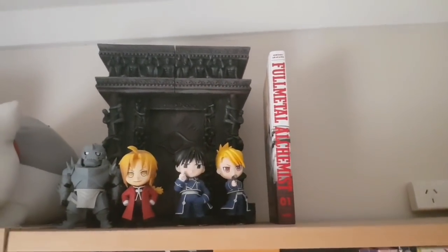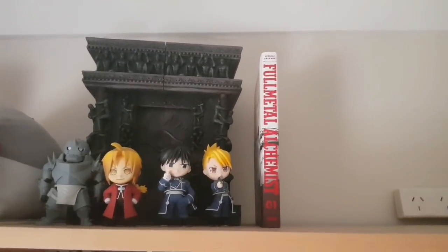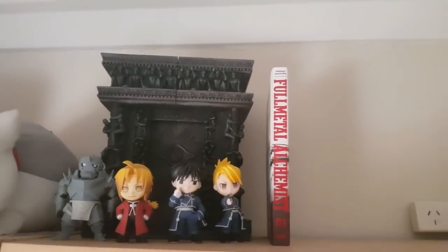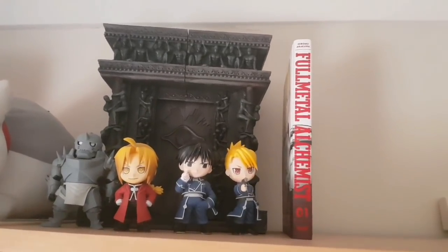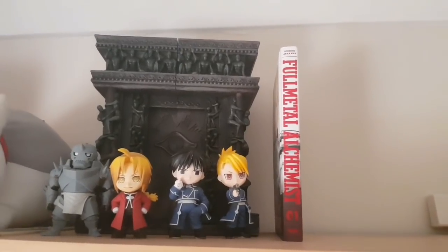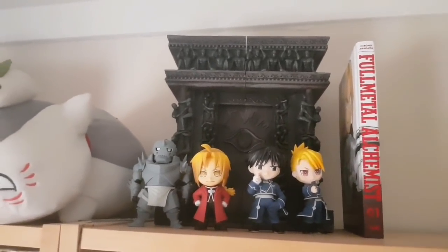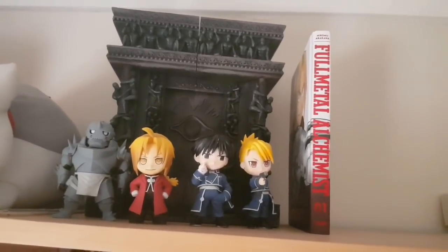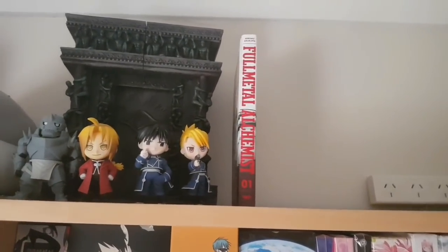On the top of this bookshelf we have the first Fullmetal Alchemist Full Metal Edition hardcover volume — Viz's re-release of the series. Absolutely fantastic; if you're a fan of the series I'd recommend picking up this version. I also have my Replica Gate from the Ultimate Edition of the 2003 anime released in the UK, and a bunch of Fullmetal Alchemist prize figures released in Japan around the Sacred Star of Milos film. They're about the size of a Nendroid and were really the only FMA figures available for a long time, so they hang up here. There's also a lot of space for the rest of the manga when it is finally released.